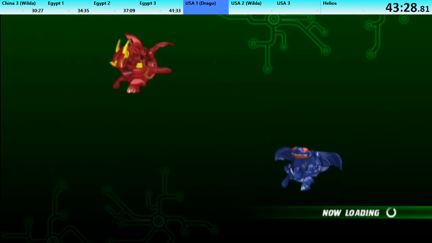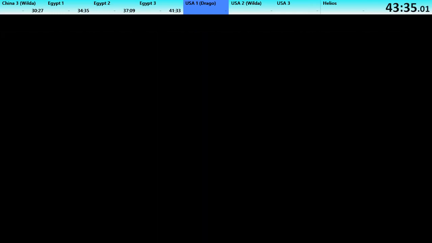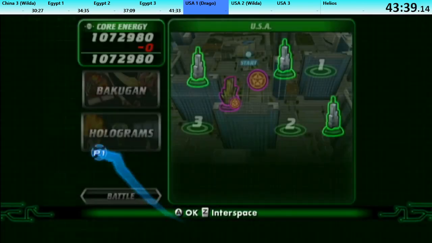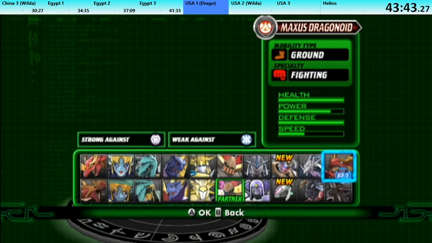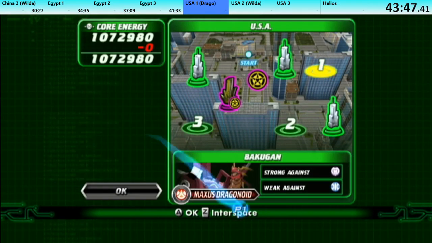Specifically, if you release invisibility before you exit the little point of view, or area of view, I should say. I'm not explaining this very well, and I apologize. I'm also going to switch to Dragonoid right here, so I'm going to try to do this glitch. Nice, got it. I'm also going to sell holograms.